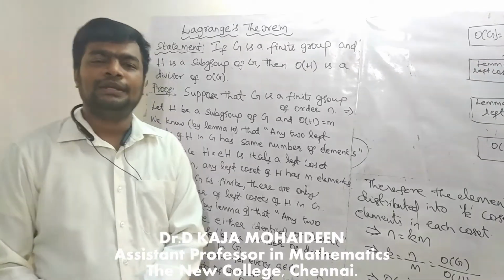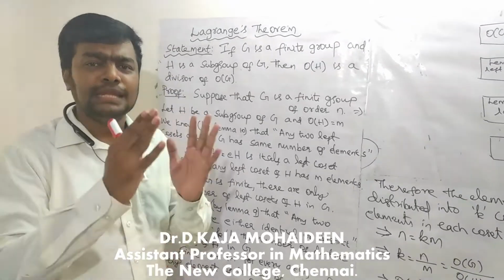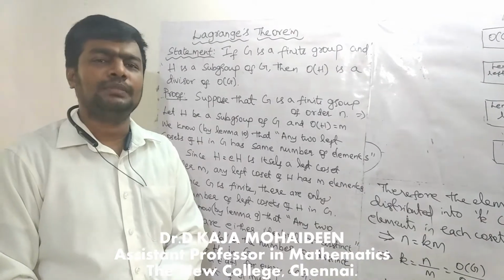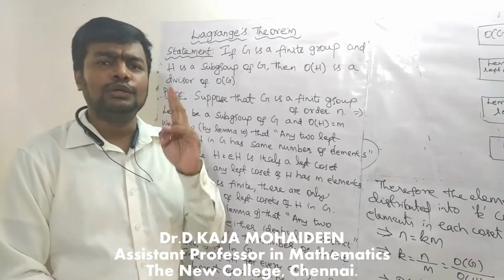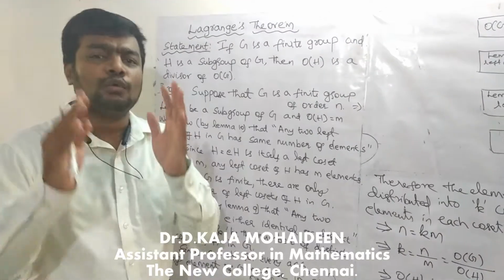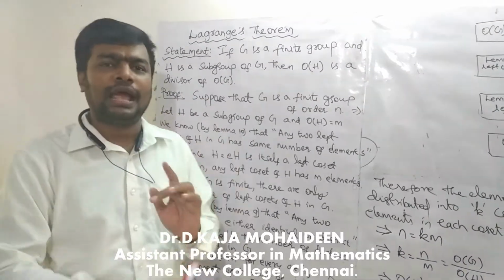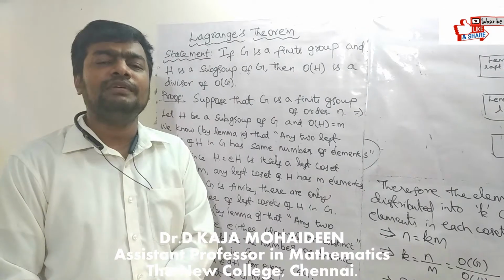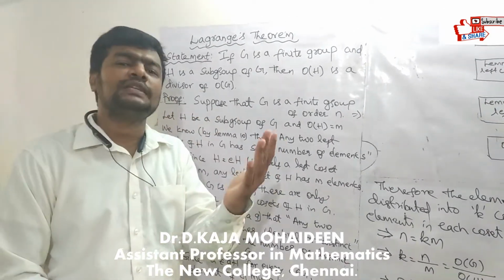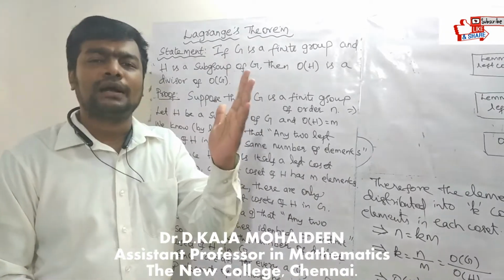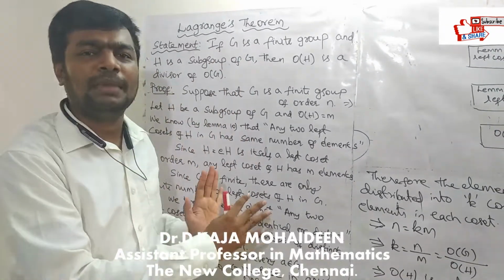Hello students, today we are going to see the main body of Lagrange's theorem. In our previous video, we have seen what is coset and the two important lemmas that we are going to use in this main body. If you have not seen the previous video, please go to that video first, understand that concept, then come back to this main body. Okay.